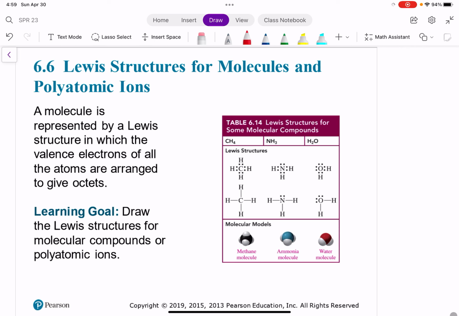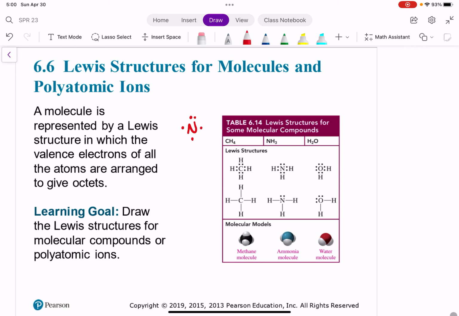So you'll recall from a couple videos ago that we talked about how we can draw what's called a Lewis dot diagram for atoms to show their valence electrons in a more visual way. Say we had nitrogen, for example. Nitrogen's in group 5A, so it has 5 valence electrons, and we can show those electrons around nitrogen like this. We can go 1, 2, 3, 4, and 5. So now we've got those 5 valence electrons shown around nitrogen.